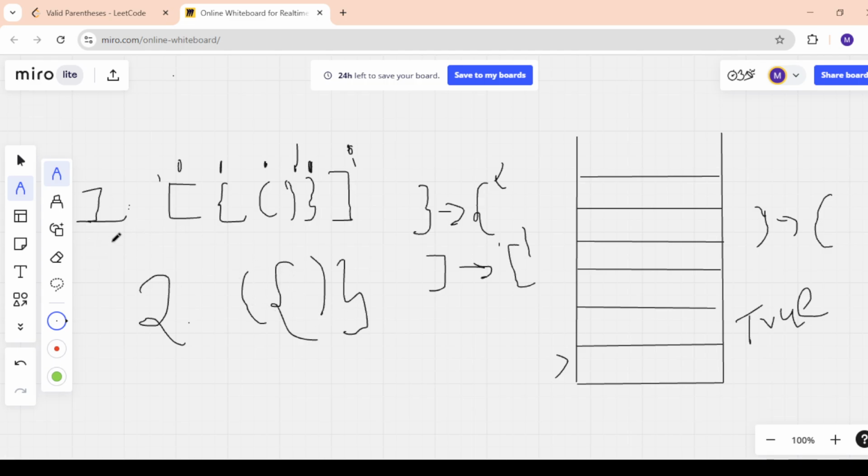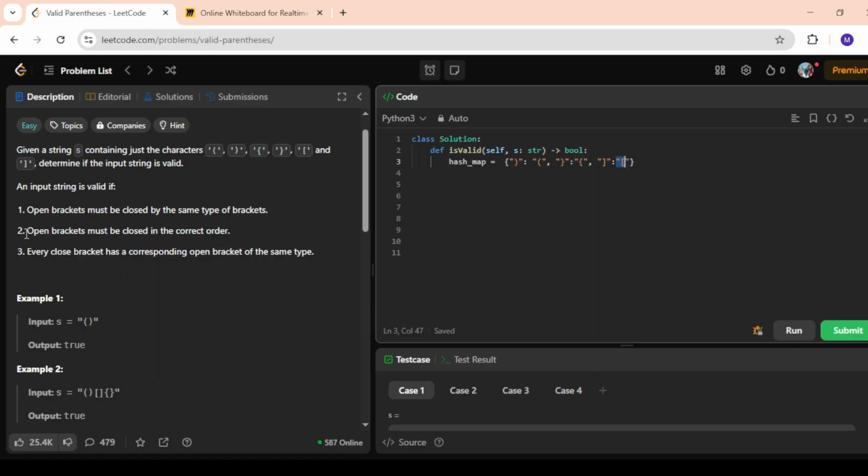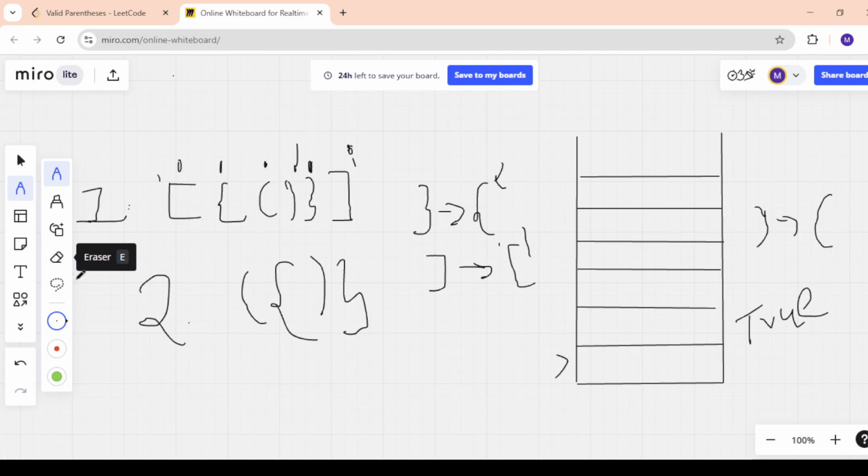So what do you mean here by one thing, like opening braces must be in the correct order? What I mean by correct order is that, let's say this is my input. This is my opening bracket, so it will get appended to the stack, and then this is my opening bracket, the curly braces, so this will get appended here too.